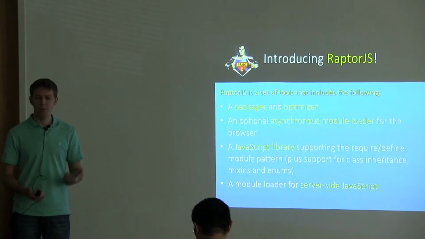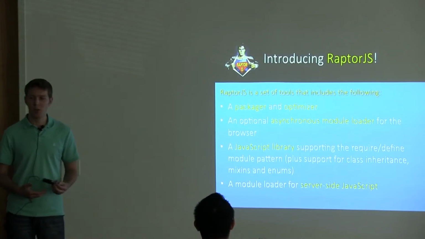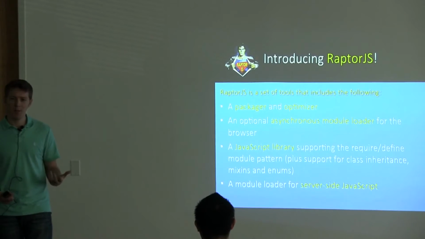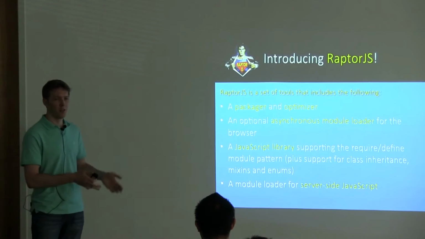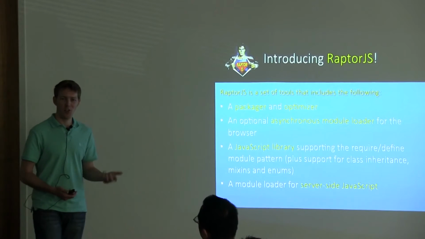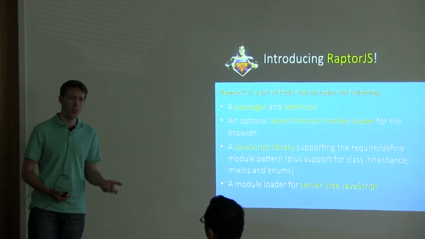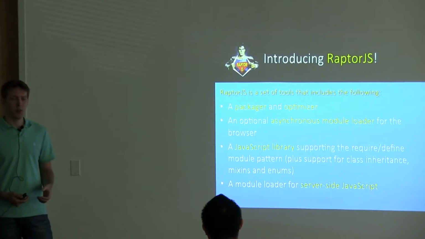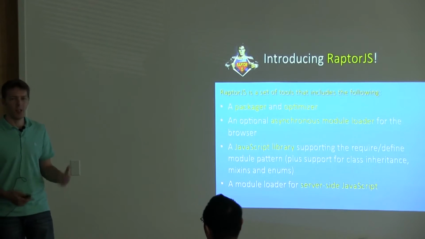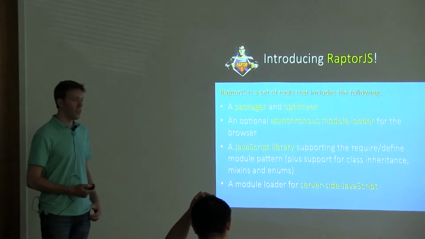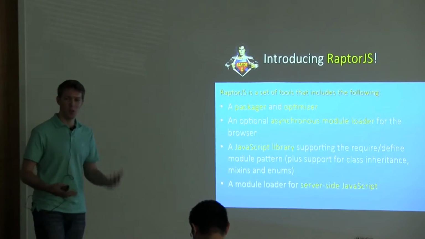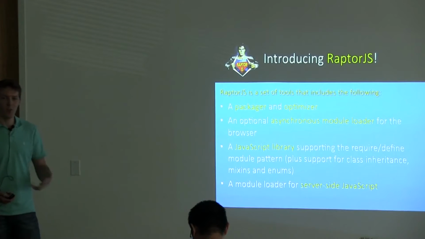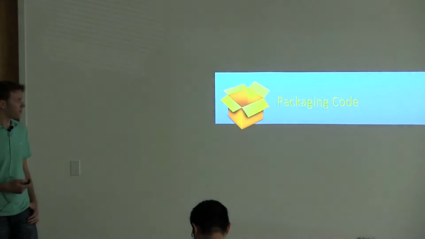And if you don't know, I don't know how many people have used Rhino, but Rhino is a JavaScript environment that runs on the JVM. So if you're at a company that is really tied to the JVM, using Rhino can be very helpful. And there's going to be better JavaScript engines for the JVM in the future as part of Java 8 and things like that. So I think JavaScript is here to stay. It's going to be used in all sorts of environments.